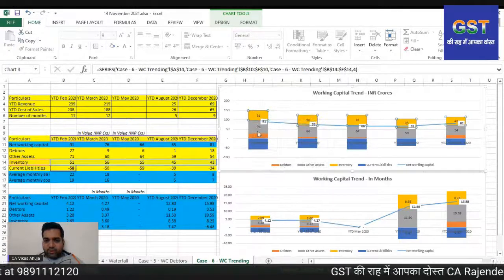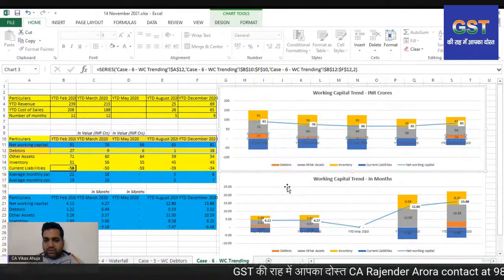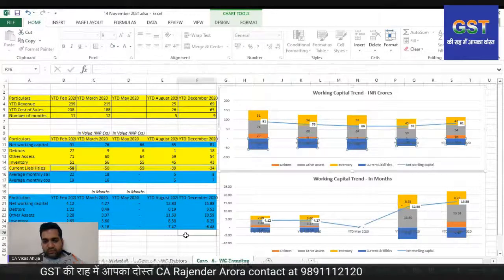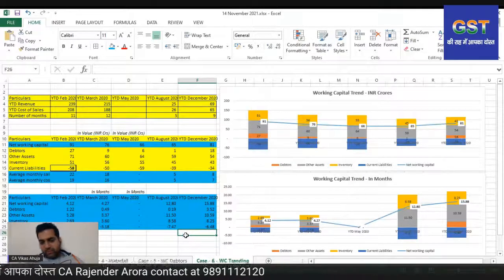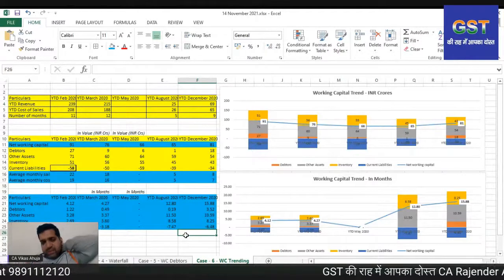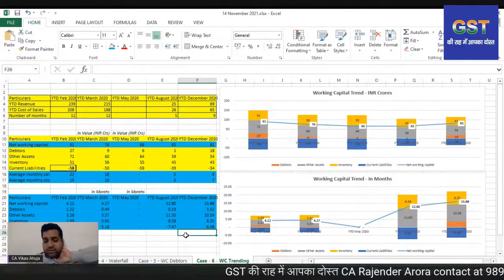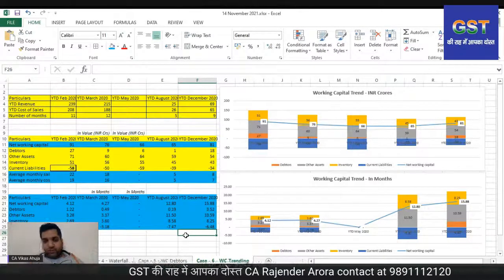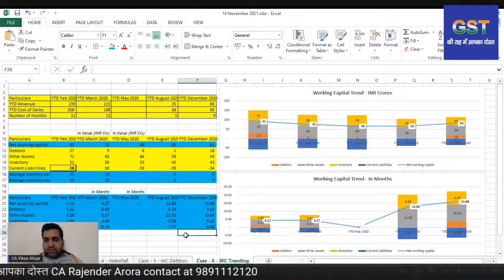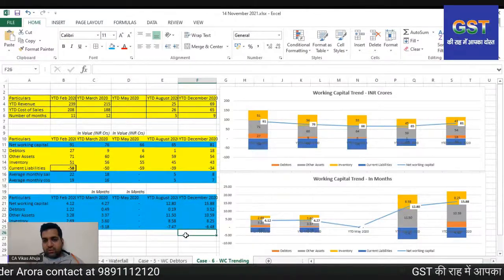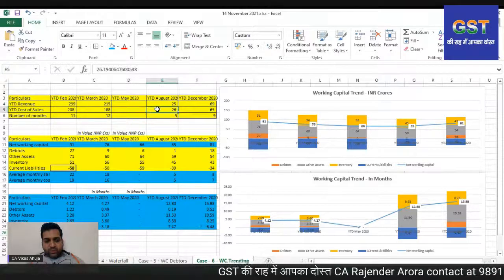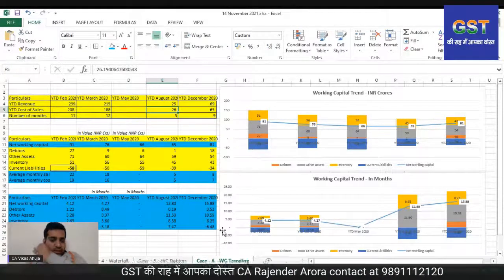In terms of value, it's not showing much change. But if you look at these two graphs together, then it is giving a good insight into the data. In the next class we'll be covering how a speedometer is prepared. A speedometer is basically where we can see whether we are within the range or going beyond the normal average numbers in the working capital. So let's start on that in the next class.